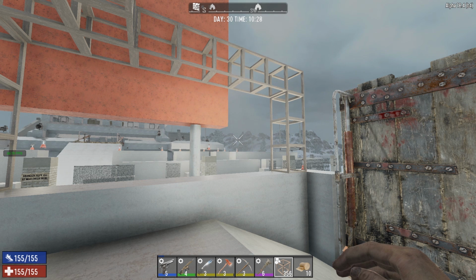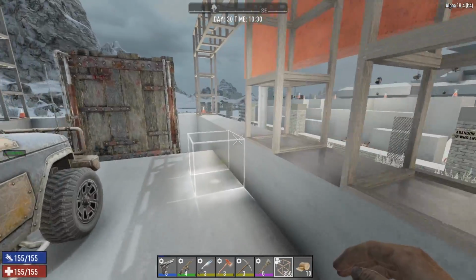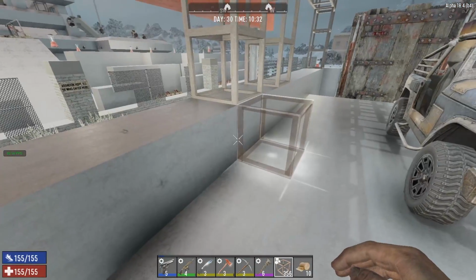This is Silverblade playing 7 Days to Die, Alpha 18.4, and it's episode 94. So, we're still waiting for the Screamer farm to kind of produce results. So, while we do that, we're just going to work on this.